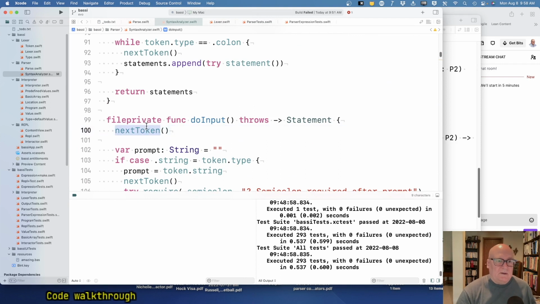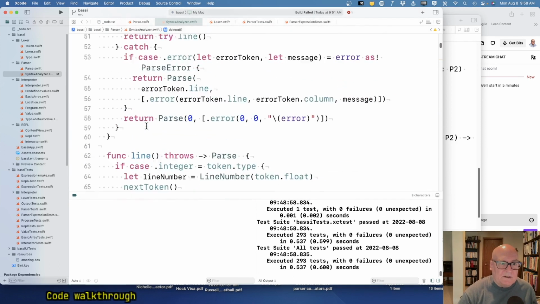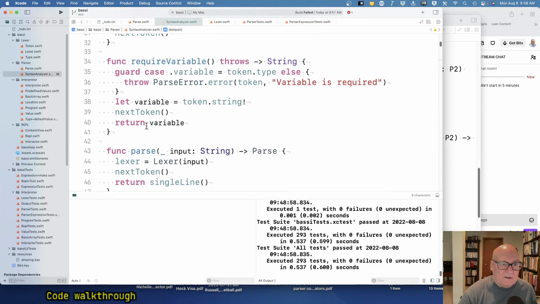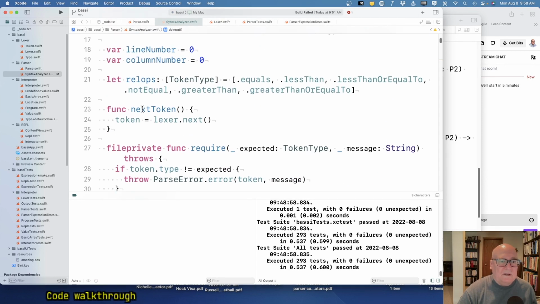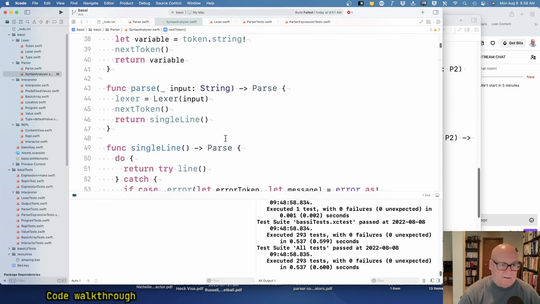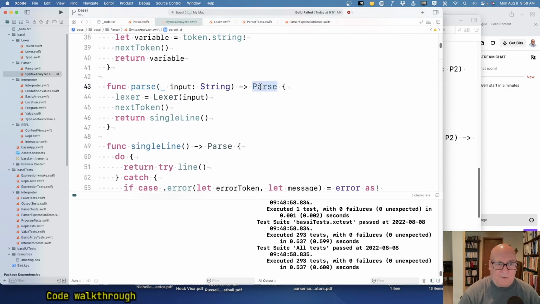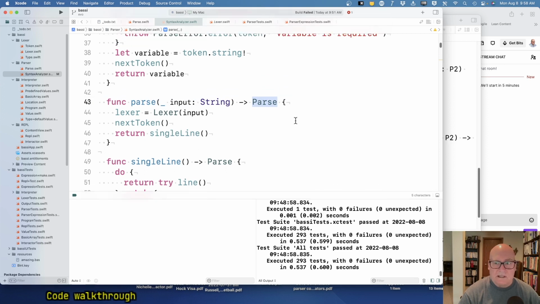I've got next token. I want to change next token to return from an array of tokens rather than letting the lexer own all that. Okay, and part of this is only doing this parser because it's doing basic, it's just doing a line at a time. And so parse, remember, returns a single line, a line number and a list of statements.